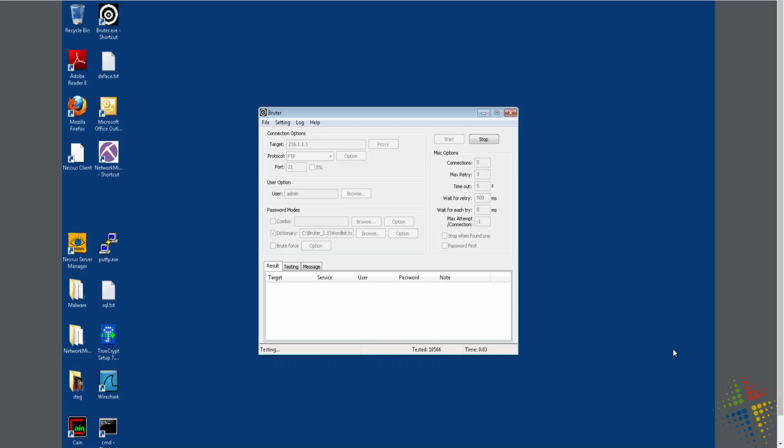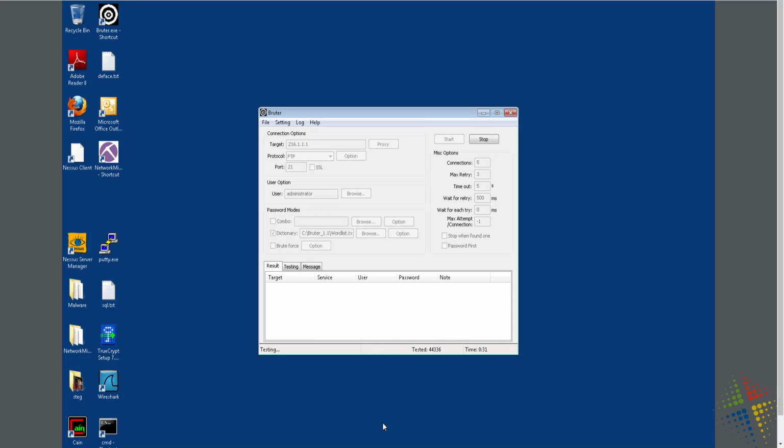Now, again, what this is doing is, stop, I missed one. I forgot to change the username. The username for Windows is not admin, it's administrator. So again, what this is doing is logging in via FTP to our FTP server and trying the username administrator with the first password in that list, then the second password, then the third password, testing hundreds or thousands of passwords per second. We can see down here, passwords per second, about 1,400. So every single second I'm running about 1,400 different passwords against this service.